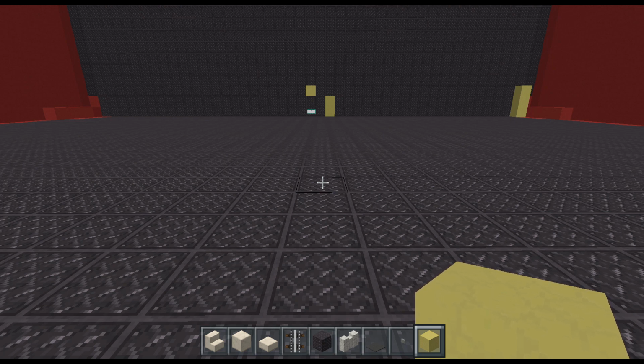I'm going to be building out of white blocks purely so that you can see the blocks properly, because what you need to be doing is building out of black blocks. If I did the same, you'd probably struggle to see on screen what I was actually building. So I'm building out of white, but you need to be building out of black.